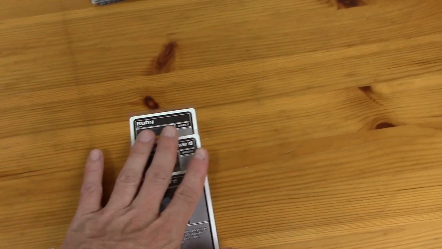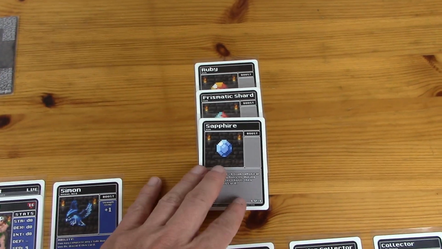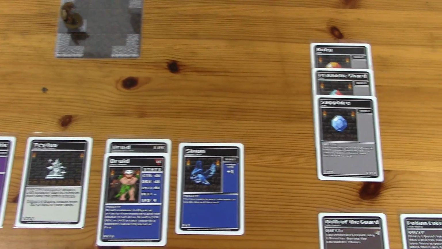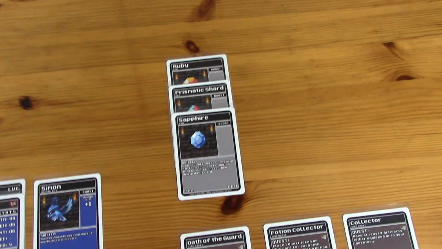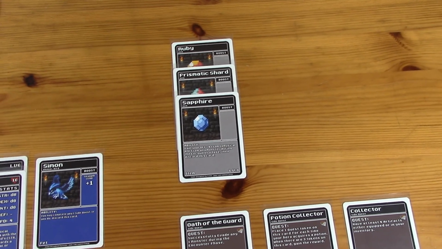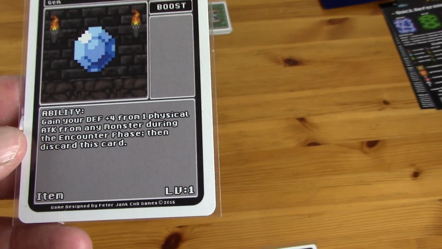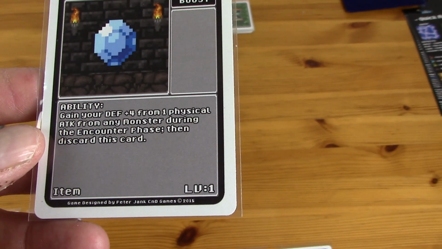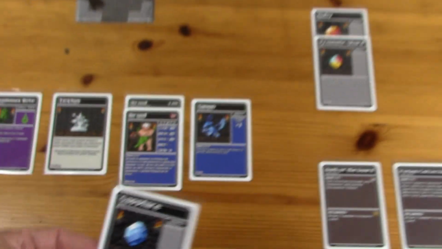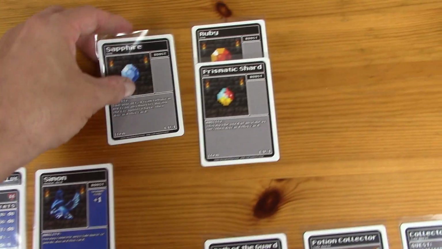And then we start with 3 gems. These are one-shot items, but they are very powerful. And whenever we enter a new level, we are allowed to draw 1 additional gem. So we got the Sapphire here. Gain your defense +4 from 1 physical attack from any monster during the encounter phase. Then discard this card. So right now we have a defense of 0, so defense +4 is pretty good.